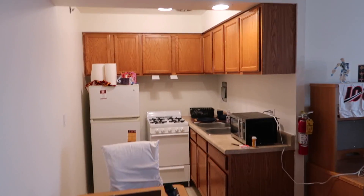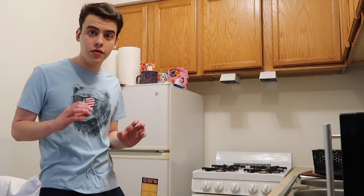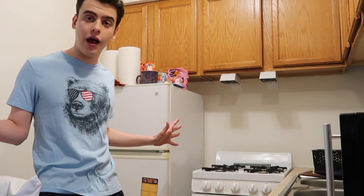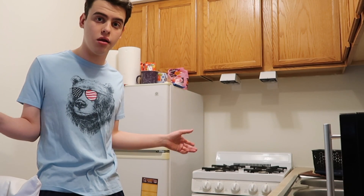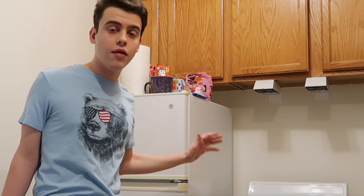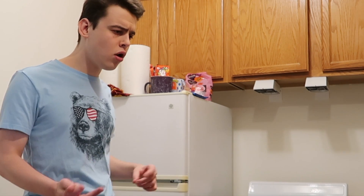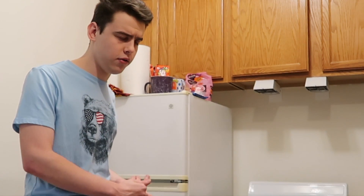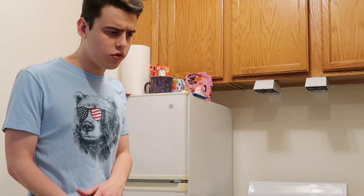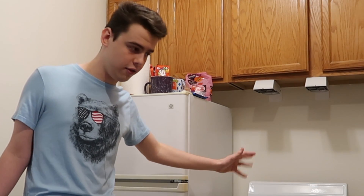So now we are going to come to my favorite part of this place — the kitchen. This is actually the first time I've ever had a kitchen in any of the places I have ever stayed at on campus. It's really nice. I got a refrigerator, got an oven. I know how to cook, but not very well. And we're doing a mandatory two-week quarantine, and I don't know how it would work if I accidentally set the building on fire. So I'm not even going to try with this.